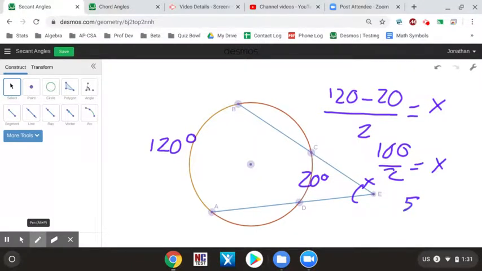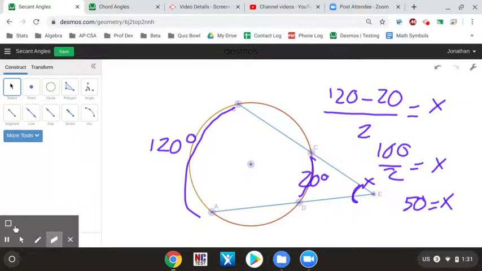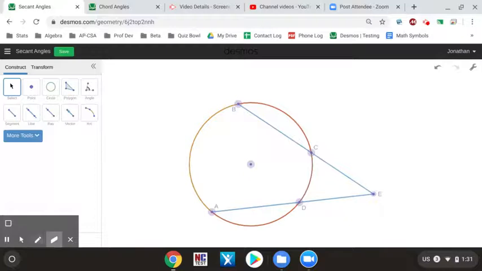But I want you to notice again, we are not looking at the arcs and the angles here. We're going to be looking at the segments. So let's erase what we have there, and let me show you the segments we're talking about. I have this segment here, which I'll have BC, and I'll have this segment over here, which I will have CE, and then I have this segment over here, which is ED, and this segment over here, which is AD.